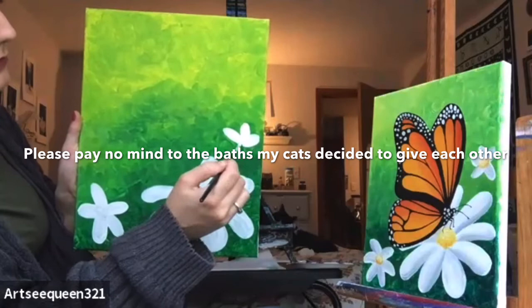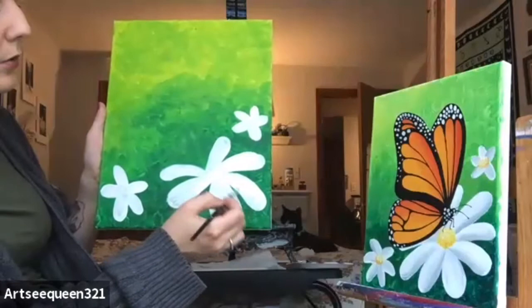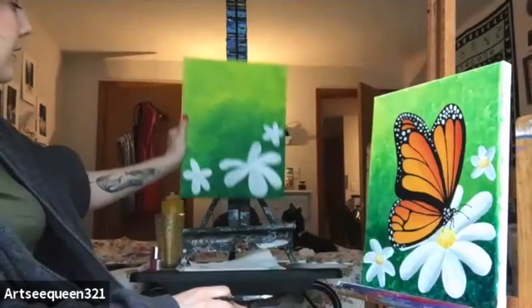And sometimes white is kind of translucent. So if you want to, you can put another coat on it in a little bit, but you'll want it to dry. Let's let it dry for a minute, and then it'll be easier to put that second coat on.